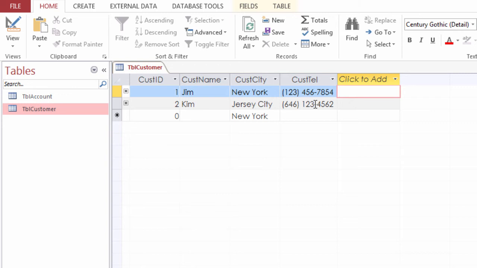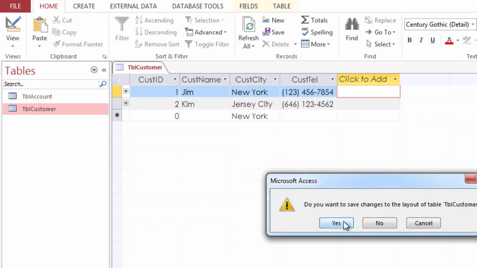So those kind of security details are very important when it comes to database. And as I mentioned, that is what makes a database much superior to, let's say, a tool like Excel, when it comes to managing and tracking huge quantities of information like this. Okay, so let's close the table.